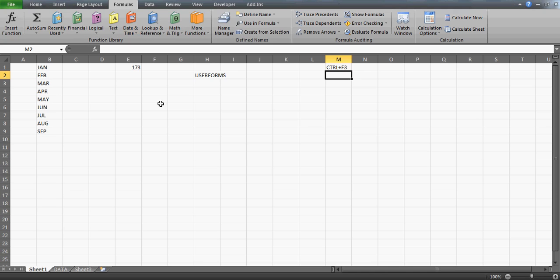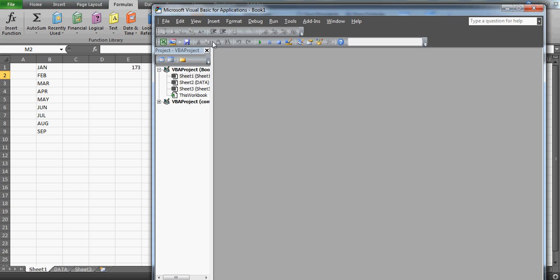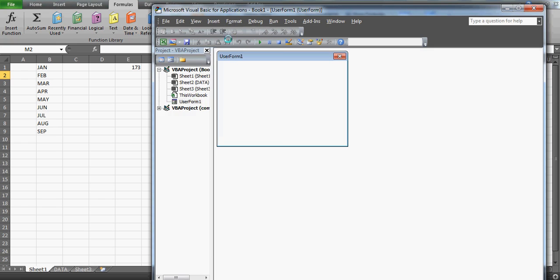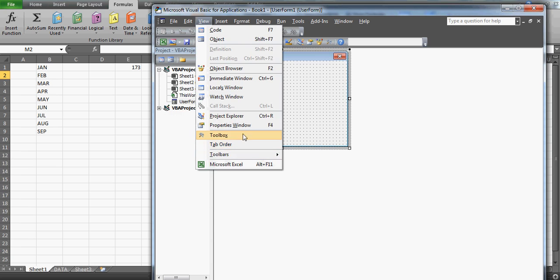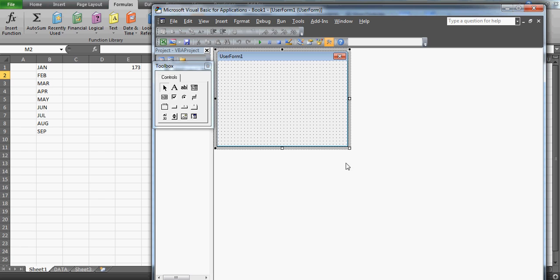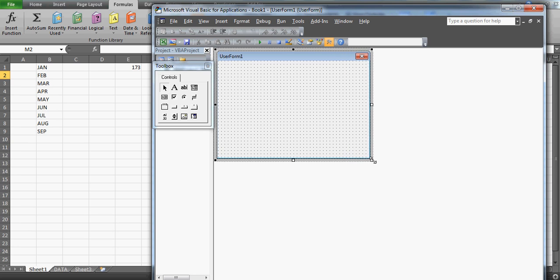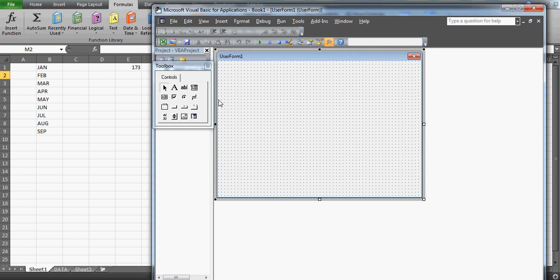Let's quickly press Alt F11 and go to our VBA window. Let's create the user form there. This is how the forms get created, and now I'm going to choose the list box. If you don't see this toolbox, no worries, just go to View and click on Toolbox. You can resize the form from here. I'm not here to tell you about forms in general; specifically, I'm going to talk about the list box in the user form. So I click here, and this is where we're going to insert it.